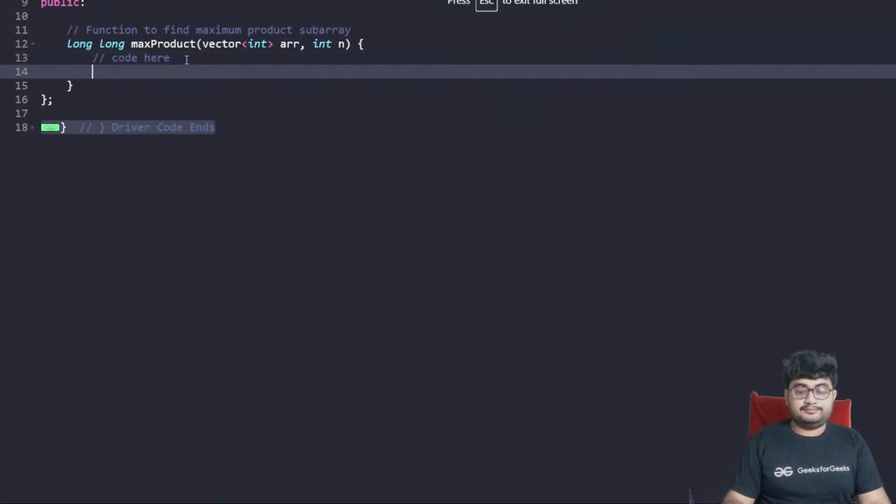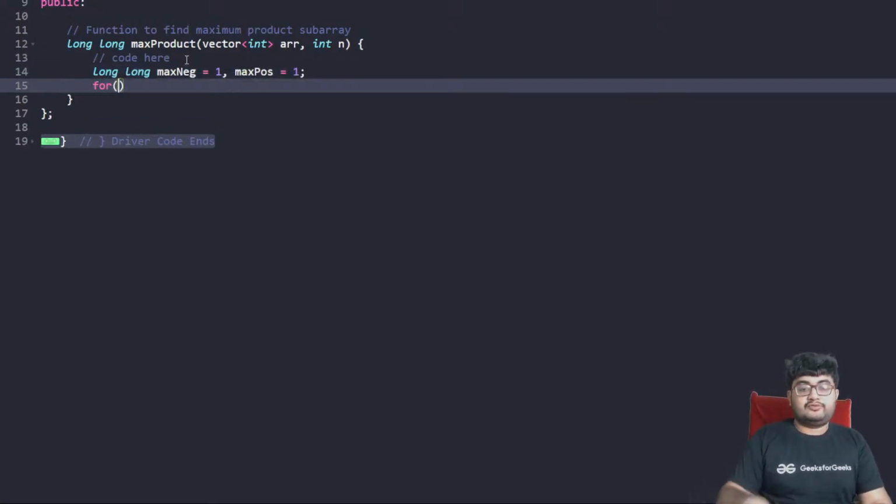So long max negative equals to 1, max positive equals to 1, and int answer equals to 0. So answer equals to 0.